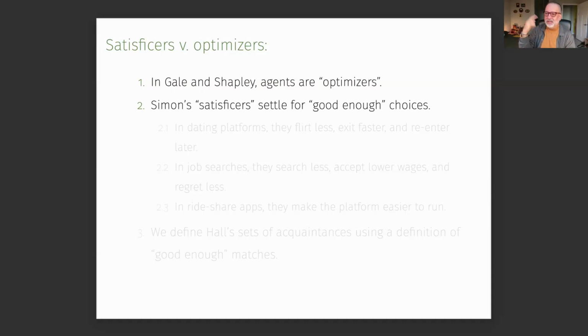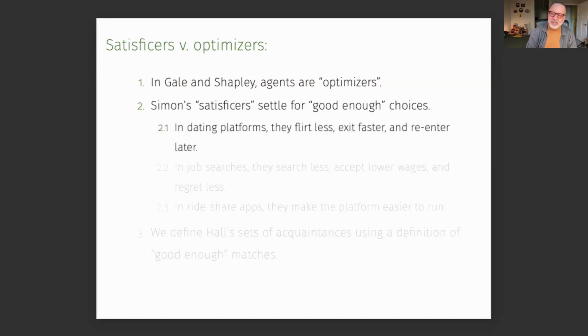Okay? So instead of looking for the best, they look for something that is good enough. And there are even tests known in psychology. There are personality tests that can classify a person as a satisficer or an optimizer. Out of curiosity, I did it, and to my disappointment, I am somewhere in between. But it turns out that many people can be classified as satisficers or as optimizers. And this classification has been used in contexts that are very relevant for what we're trying to do.